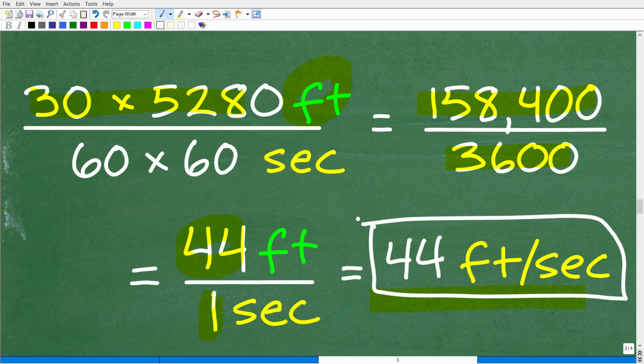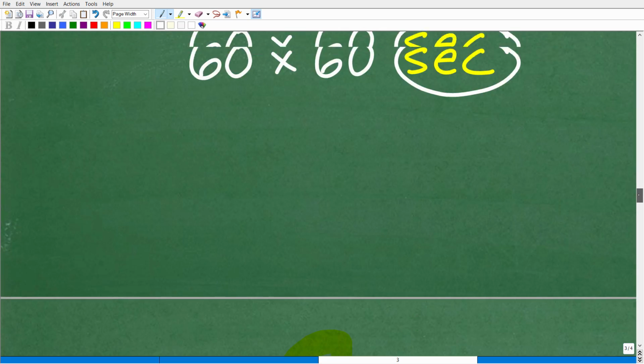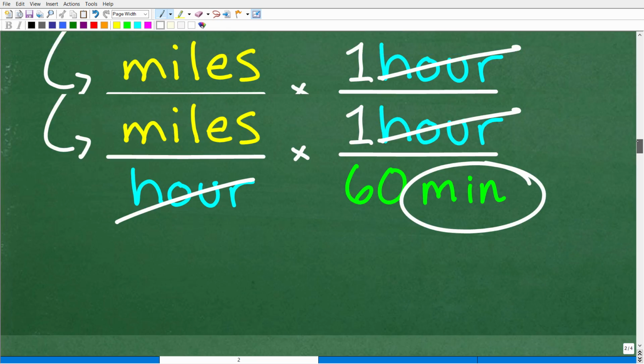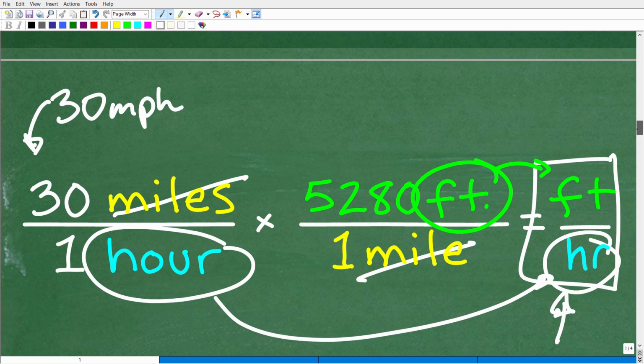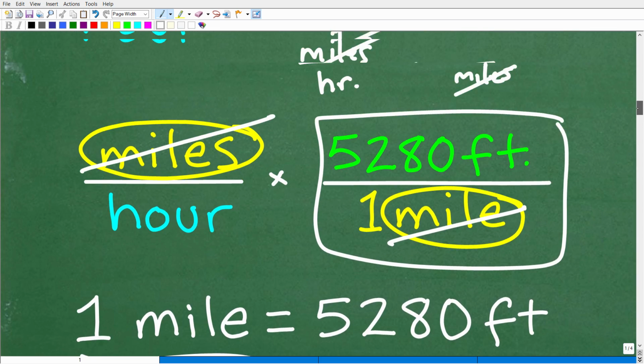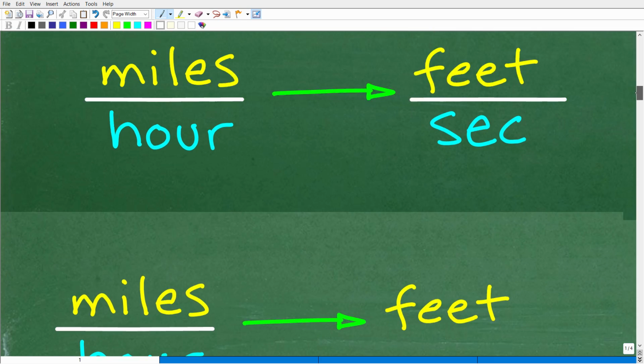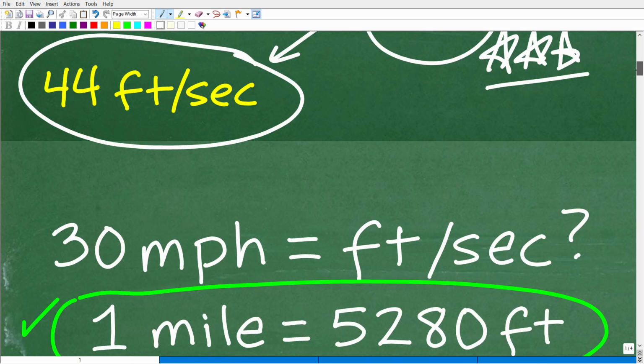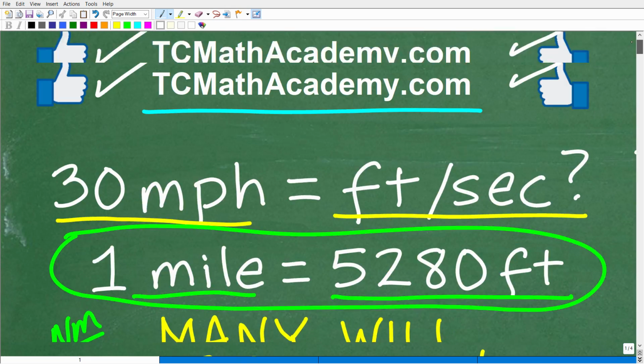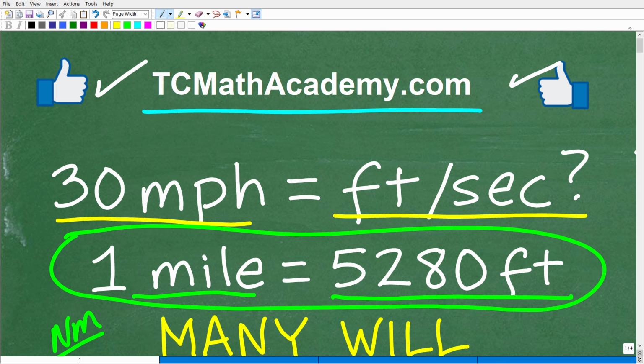Okay, so I know a lot of you were able to do this just by crunching the numbers and maybe kind of doing it in an informal way, and that's perfectly fine. I didn't state that you have to figure this problem out in a specific way, but what you want to gain from this video is that when you are converting units of measure, and when it gets more interesting, especially if you're dealing with more sophisticated units, like things that you're going to be dealing with in physics, chemistry, or whatever.